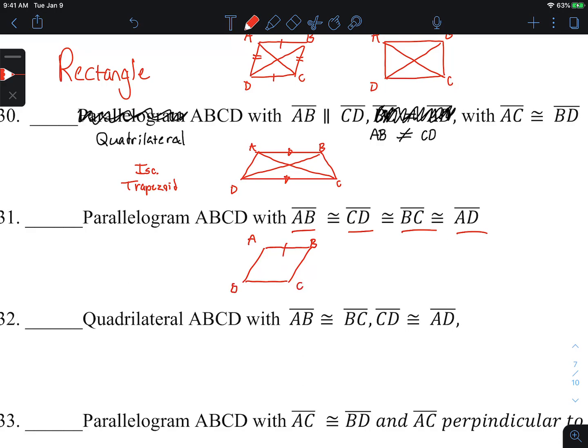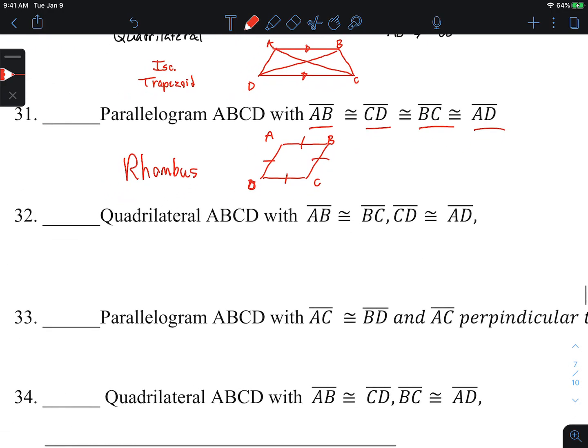And, whoops, I don't even need those there. We're just saying AB is congruent to BC. And then, wait, hang on here. Let me make sure. AB congruent to CD. Oh, yep, there it is. It's just my handwriting's a little sloppy there. And also congruent to BC, and then also congruent to AD. Yep, so definitely a rhombus there on that. That's the only way that can happen. You could make a case for a square, but since they didn't give us any additional information, we are not 100% if that is going to be a square. So a rhombus is kind of a more broad category right there.